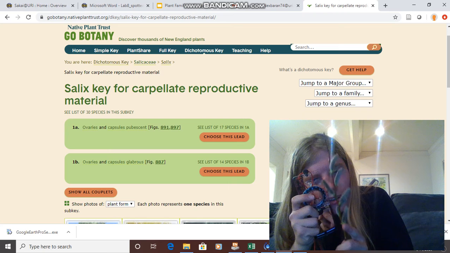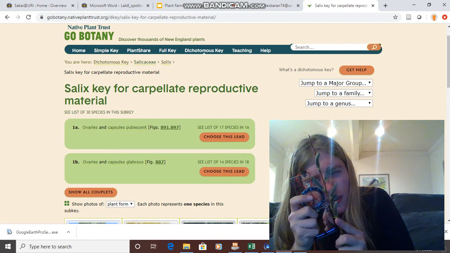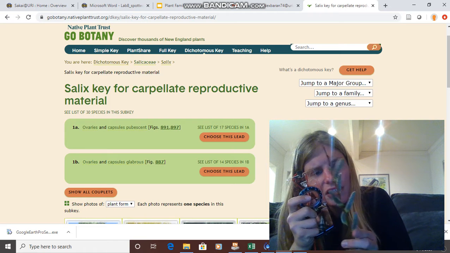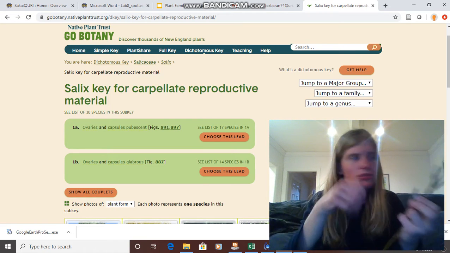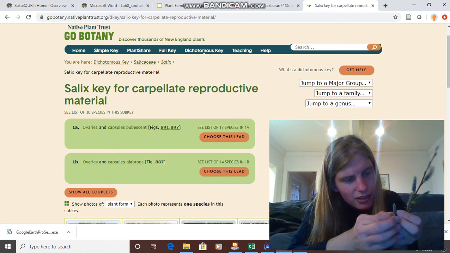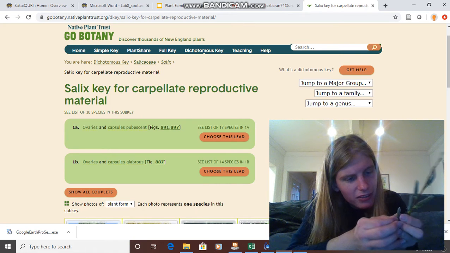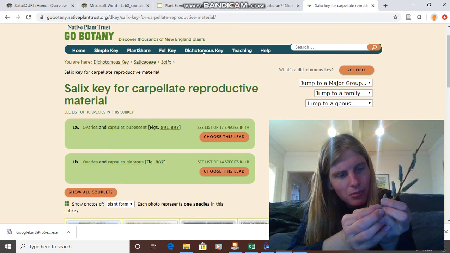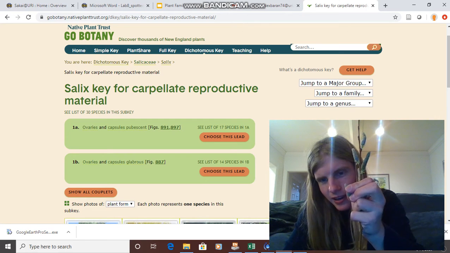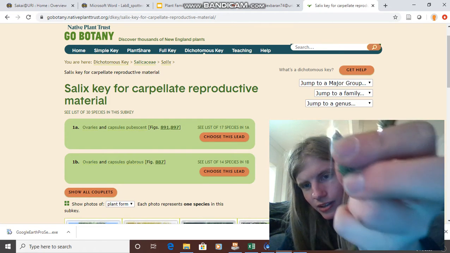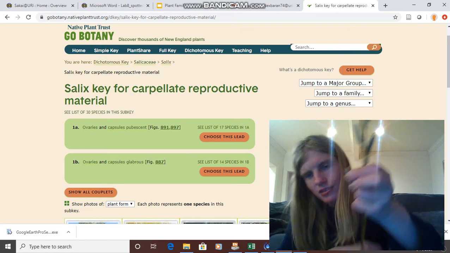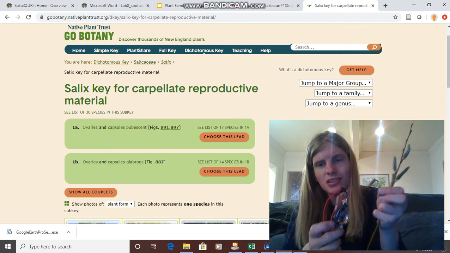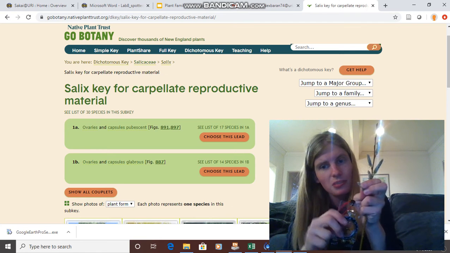And so I am seeing hairs on these capsules. What I will do as well is kind of just pick a few of these away from the catkin, so they're kind of now just a tad bit more separate, so it's easier to see the individual flowers. That's going to be important later.